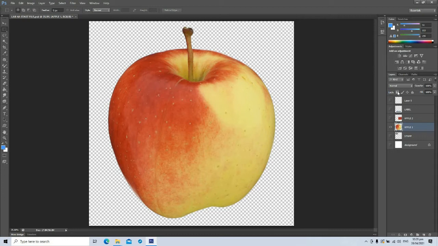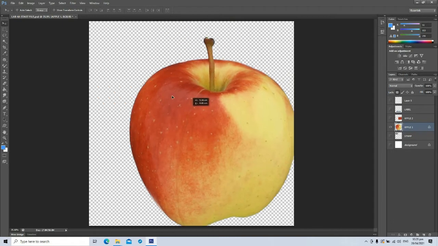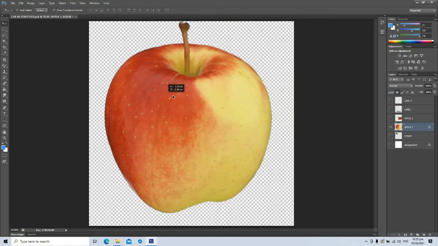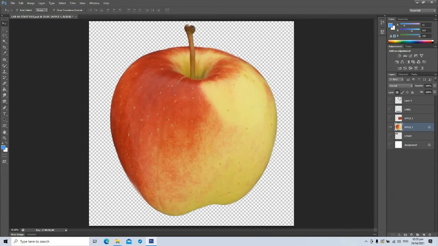So you have an option to lock transparent pixels. So if you're going to click the lock transparent pixels, so let's say for example, if I'm going to use the move tool, we can still move the position of the image because we only lock the transparent pixels.